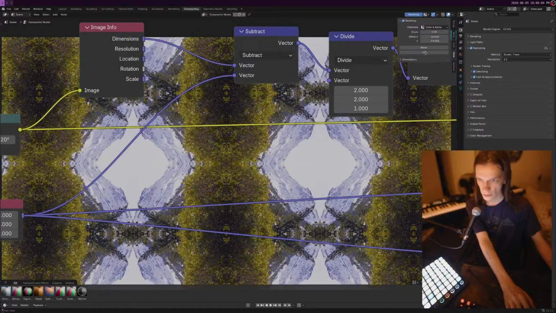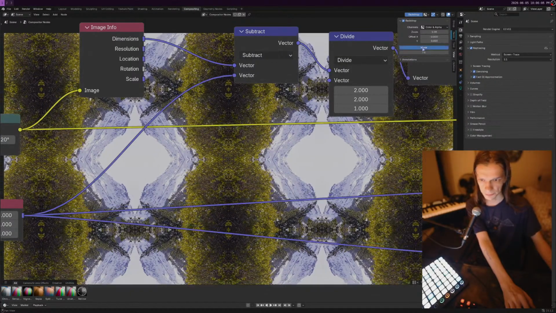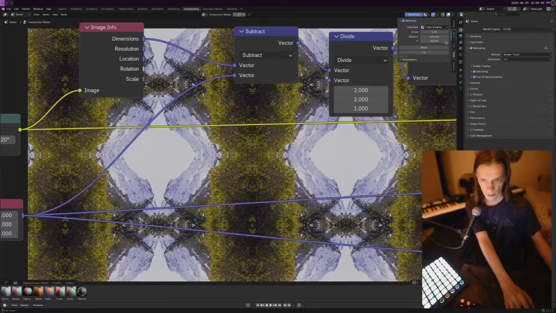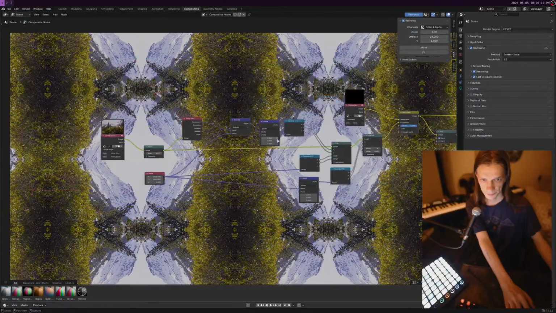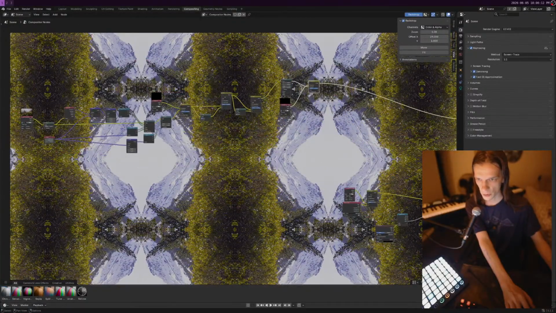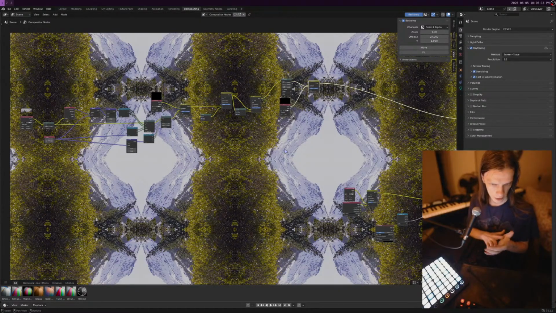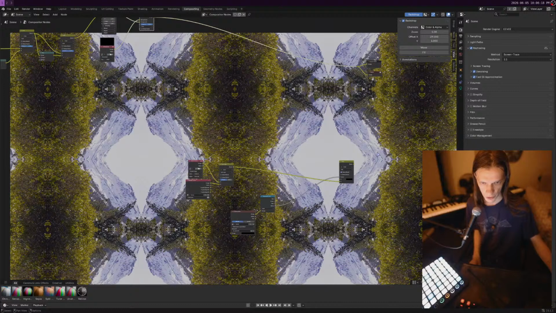See, isn't that just gnarly? And then I need to do that all again with a different texture, and then we can composite them together with my 3D object.